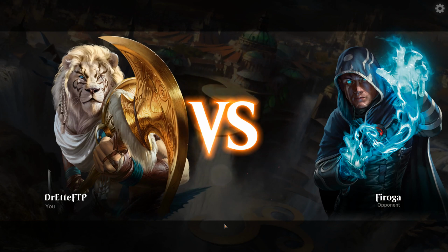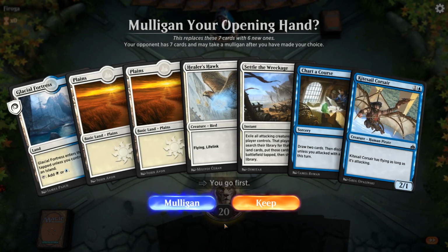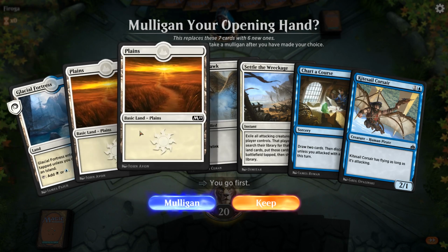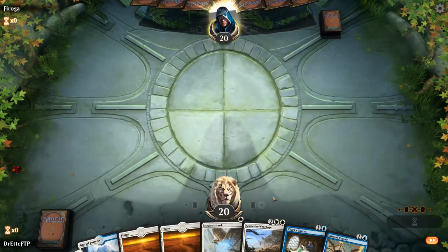Okay, so what are we dealing with? Froga. Now this I like. Turn 1, we can Healer's Hawk. We have Glacial Fortress, which will come into play untapped because of our planes. So we have that into that, or this into Corsair. I'm totally fine with this.